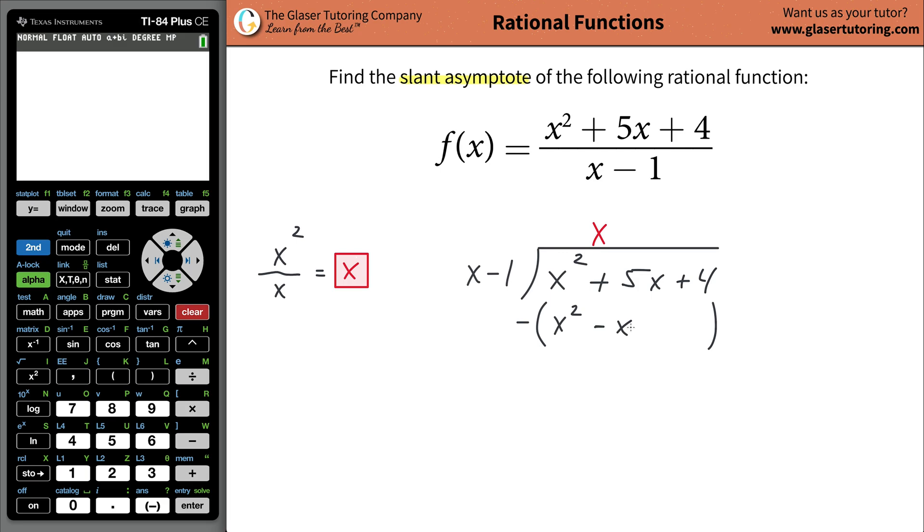Now there's no guarantee anything will match from here on out. Now what you do is take this negative sign, distribute it to every term on the inside of that parentheses, so basically the x squared becomes negative, and the x will become positive. And then you add everything as appropriate. So those just cancel out, they annihilate one another, then you have a positive 5x and a positive 1x, so you can combine them, now it would be a 6x. And then you're just going to drop down the 4.